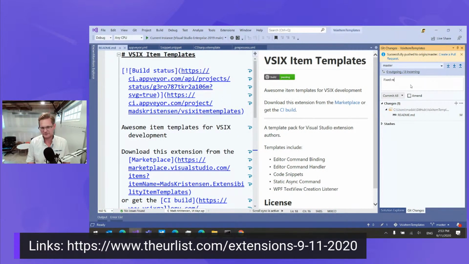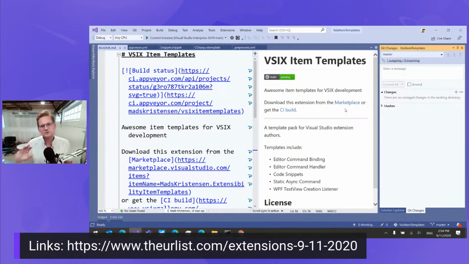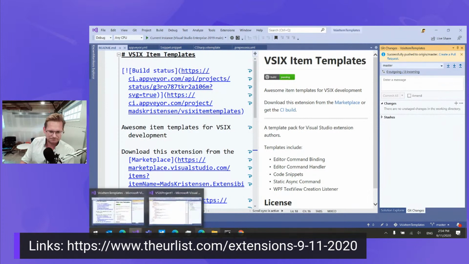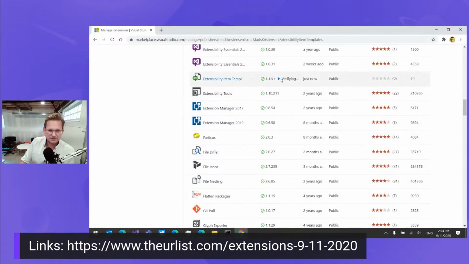Fixed README. And I'm using a service that does not kick off a CI build if I say skip CI in square brackets like that. So now I just push straight to GitHub, but my CI build here, AppVeyor in this case, is not kicking in and doing anything because there's nothing for it to build here. I don't find that necessary. So they're still going. And it's polling, or there's a WebSocket connection or whatever. So this will just go away once it's done.